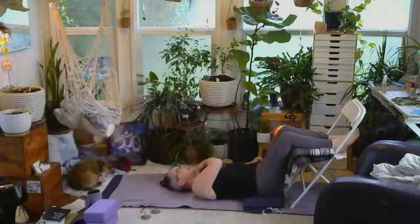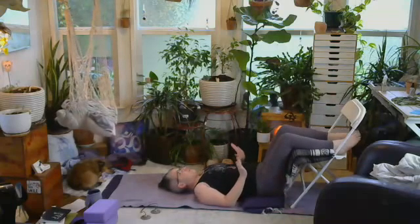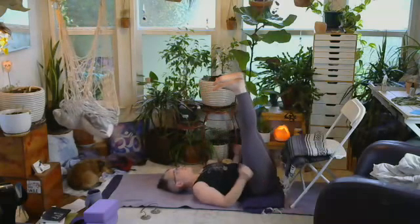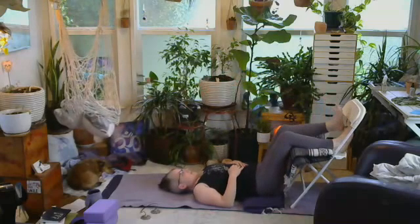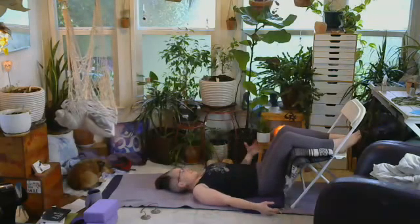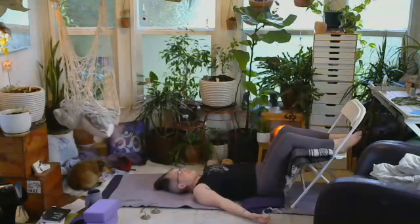When you get here, you'll want to make sure that both glutes and the hamstrings are being supported by the wall. If you're using a wall, the heels, the calves, and the hamstrings are probably touching. If you're using a chair, go ahead and bend the knees and get the support from the chair like this. Walking the shoulder blades down the back. Come into your final resting pose. Legs up the wall.